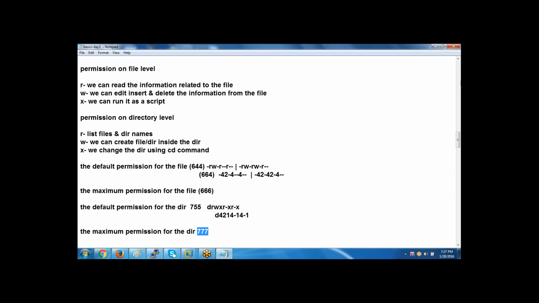Right. But who is going to provide these default permissions? Who is going to hide these permissions? When you see a directory, it is hiding the write permission for group and others. When you see a file also, even there it is hiding the write permission for group and others only. So who is hiding that? Are we going to hide it, or is the system going to hide it? If the system is going to hide it, using what value is it going to hide that? Is there any specific value to hide that? Mm, no idea. No idea.